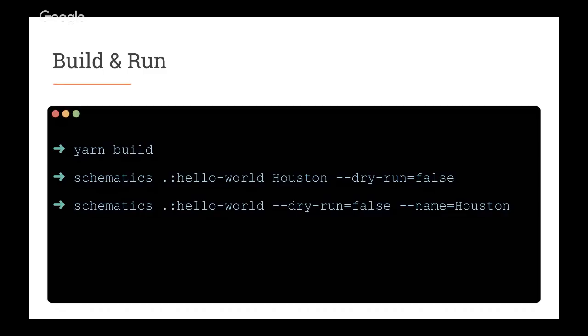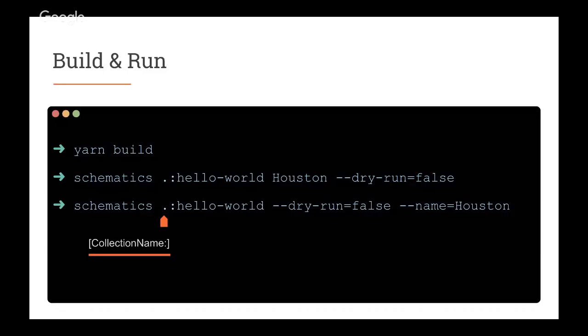All right. So once we have our schematic built and ready to run, you can put this together however you want. We have some opinions that we'll show you a little later on how to run this, but generally you're going to need to compile your TypeScript. So we're going to build the schematic so that it's executable locally. Then we use the Schematic CLI, calling schematics, and we pass the collection and then a series of options. Let me break these down a little more.